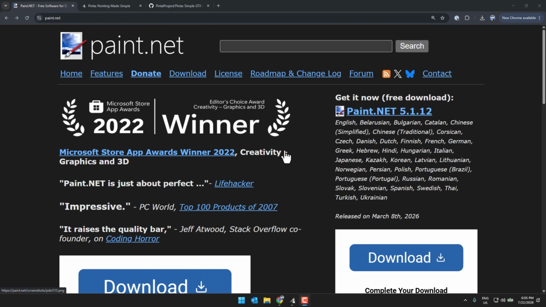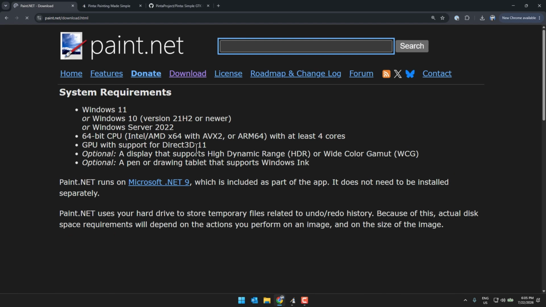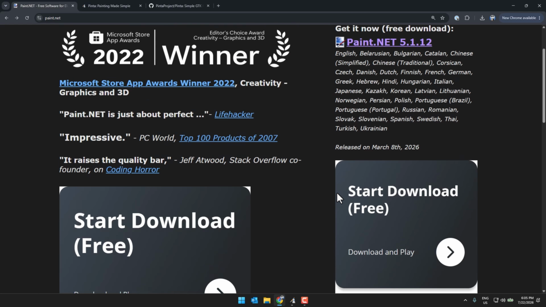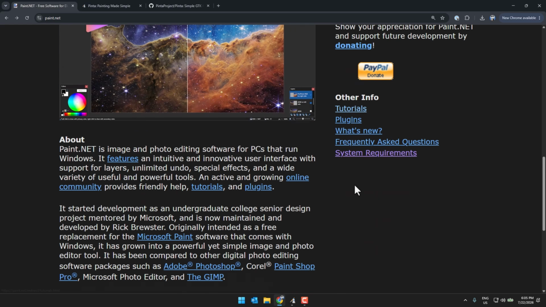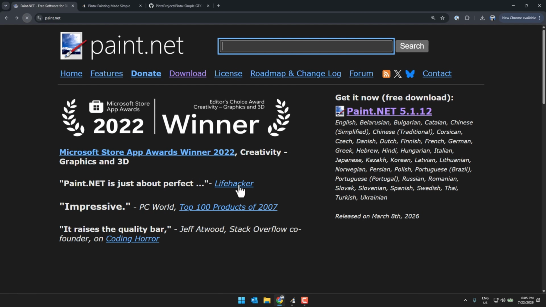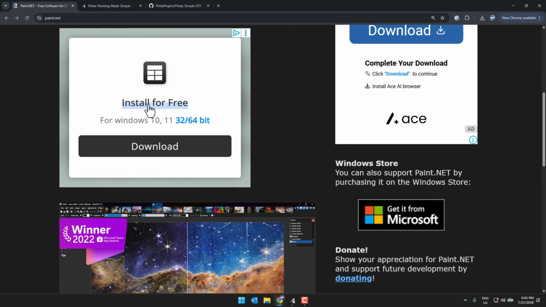Thing is, Paint.net has a couple of issues. One of the biggest issues is it's for Windows. So come on here for download. It is Windows only. The other big issue is this website has always spent all of its time trying to trick you into downloading malware. Their entire advertising system here is like fake downloads, which will install crap on your machine. I have always hated that about Paint.net. The program itself is pretty good. But let's say you didn't want to deal with any of that crap, or you weren't on Windows. What would you use then?